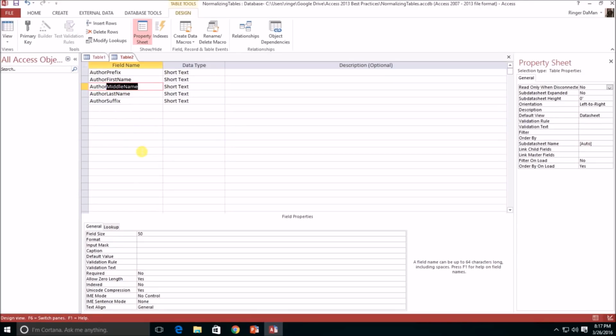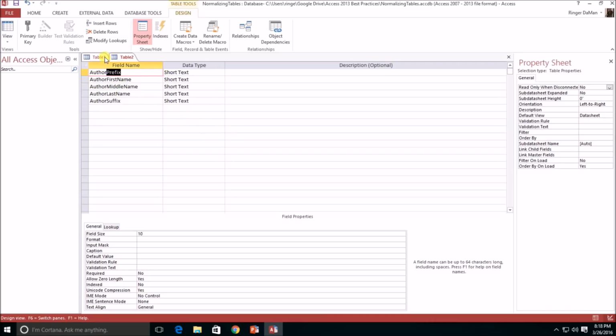Or, if you want to track customer information, they'd have prefix, first name, middle name, last name, and suffix. So really having this author in front of the prefix, first name, and middle name just really helps later on, like I said, when we're writing out queries to know precisely which table we're pulling the prefix, first name, middle name, last name, and suffix from.